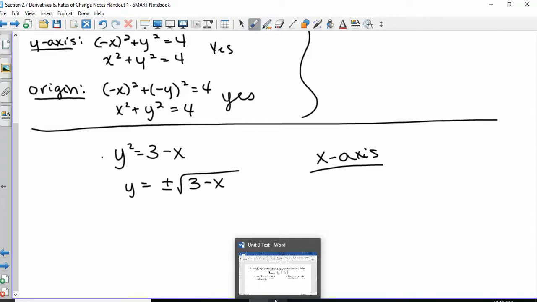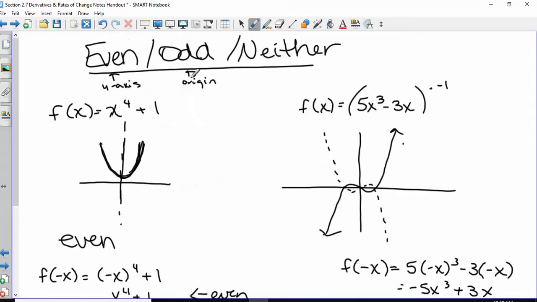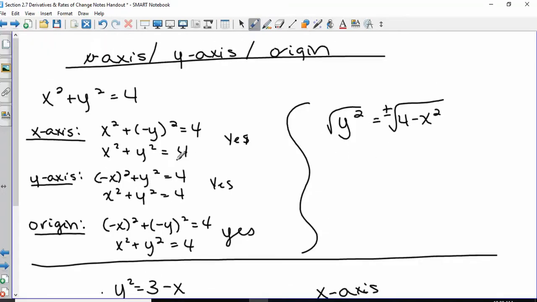Okay, so we've talked about symmetry. That will be 2 questions on your test. One question will be like the first one, where I ask even or odd. One question like this: x-axis, y-axis, or origin. Both of those you need to show me work somehow. If you're drawing a graph, then just draw me a quick sketch so I know where your answer is coming from. If you're plugging in the negative, show me that work. Is that okay for everybody?